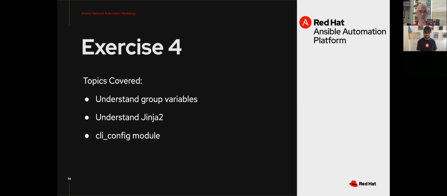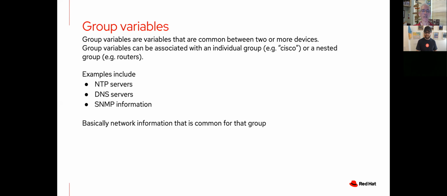So the way that we'll do this is by taking a look at a few components, and we'll start with something that we've been talking about up until this point, which is the whole idea of variables. We talked about group variables. We've seen how we can specify variables in an inventory file. But as you start to work with Ansible more and more, you'll find that when it comes to specifying the value of variables, you can do it in a lot of different places.